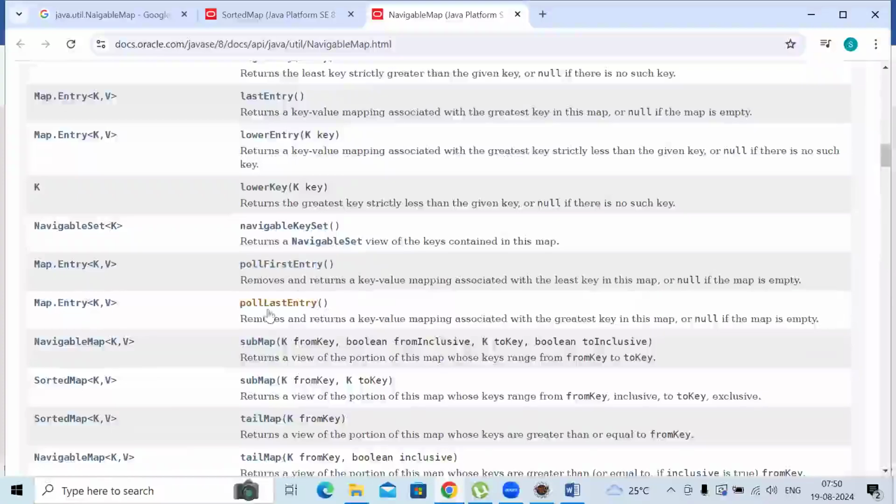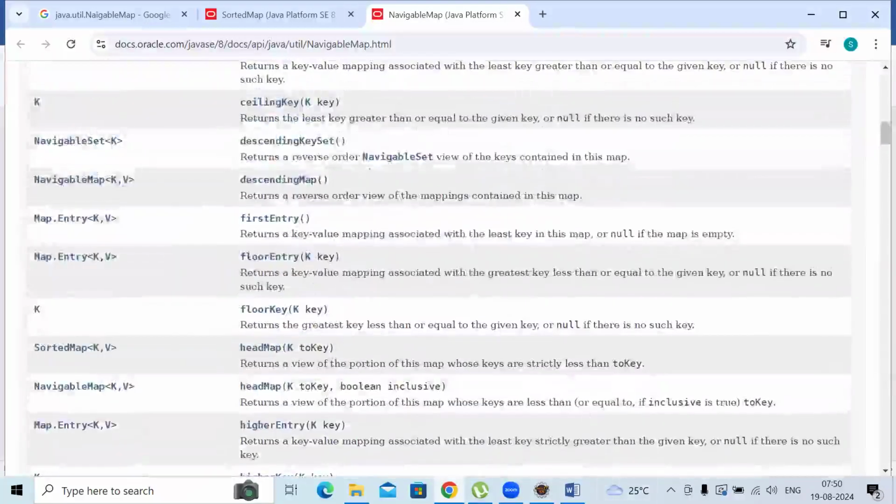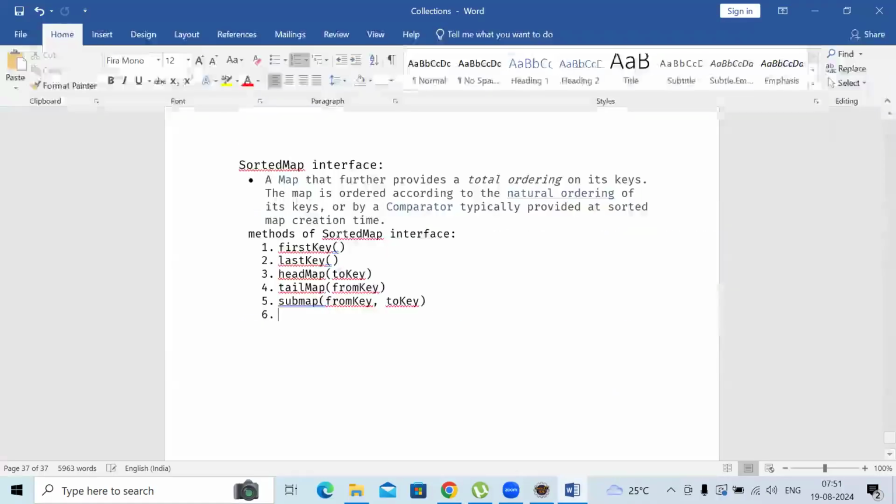Poll first entry, poll last entry. These methods are enough. So let me write descending key set and descending map. These are the methods of the navigable map interface.